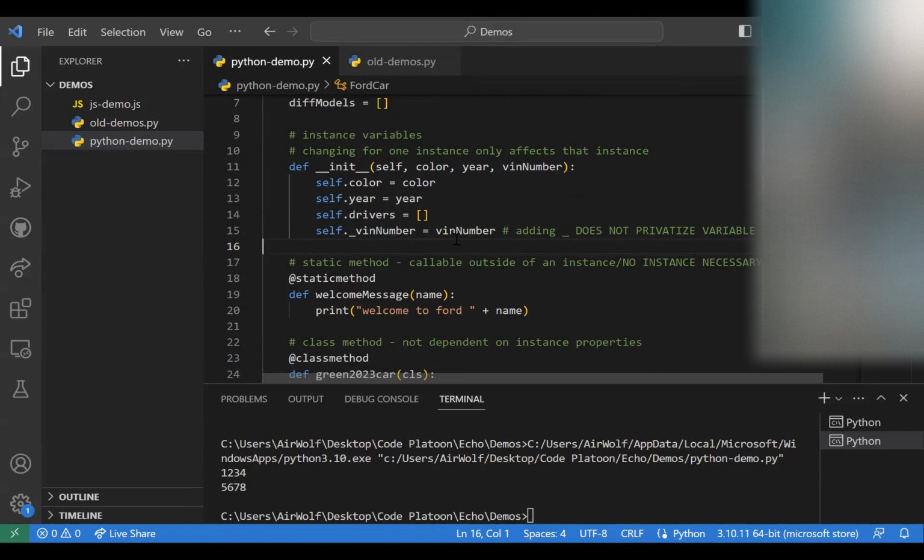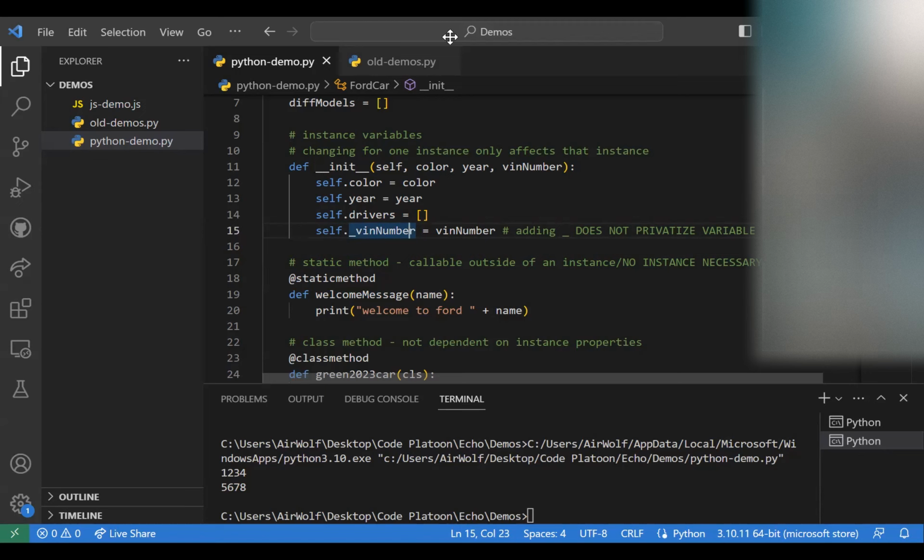Something unguessable, basically. You could do that, but there's still no way to encrypt or to prevent access to the variable. So if you had a separate thing in this format and you created another variable, a self.vin number here, you can still get the original VIN number because that's not encrypted.